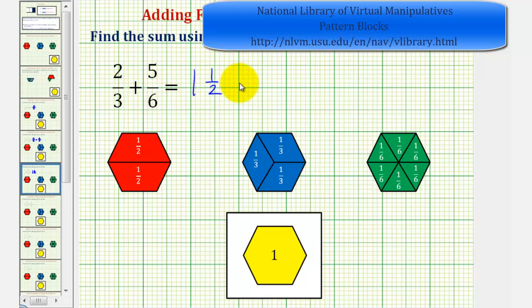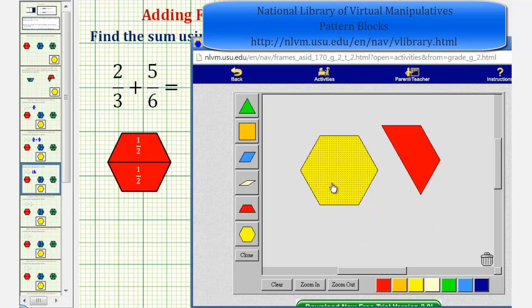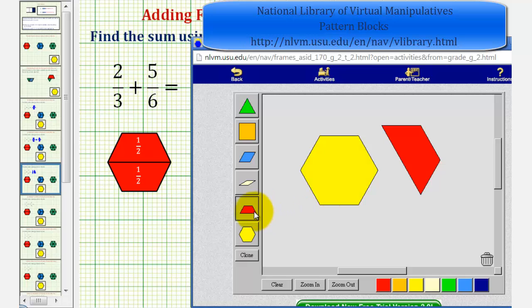Let's also express this a different way, so let's go back to our pattern blocks. Notice how we could exchange two red pattern blocks for one yellow pattern block.